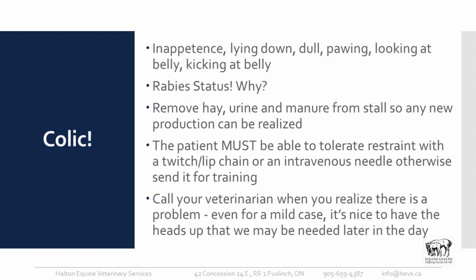But the big thing here I want is information on the rabies status. Why would we even want to know the rabies status in a horse that's colicking? Colic signs are your most common signs in cases of rabies. And what are we doing when we are examining the horse for colic? We're looking at those gums, and if it's the winter time and our hands are dried and cracked, we're looking at the gum color, we're touching the saliva, we're applying a twitch usually, and applying a twitch with gloves is difficult. We are exposing ourselves when we treat them for colic and we're passing nasogastric tubes. So we do appreciate that the horses are up to date on their rabies, okay? It's zoonotic, so people can get it.